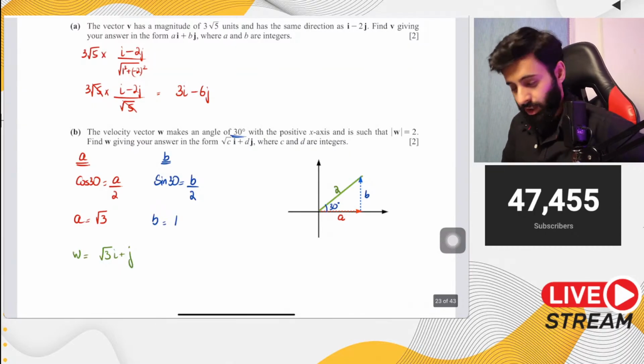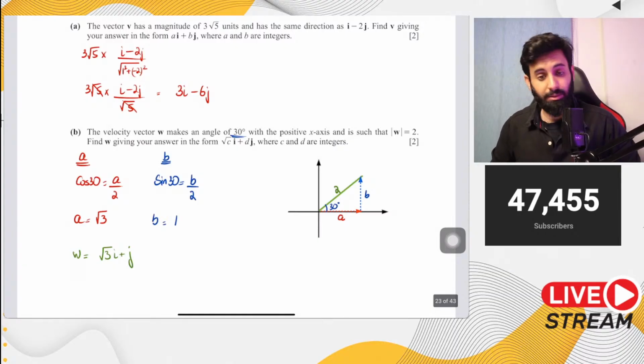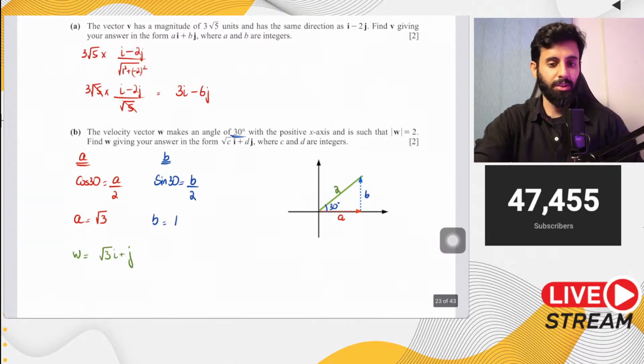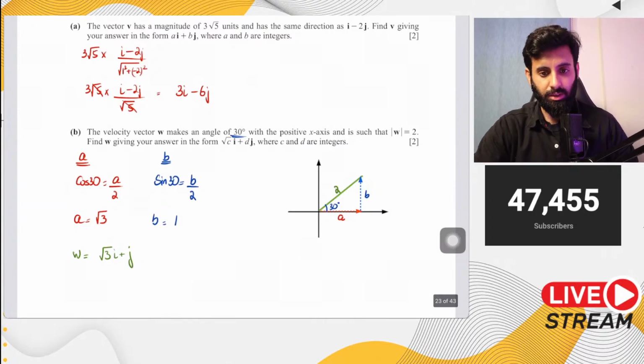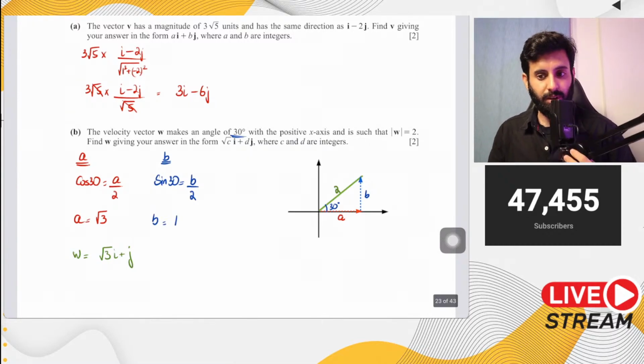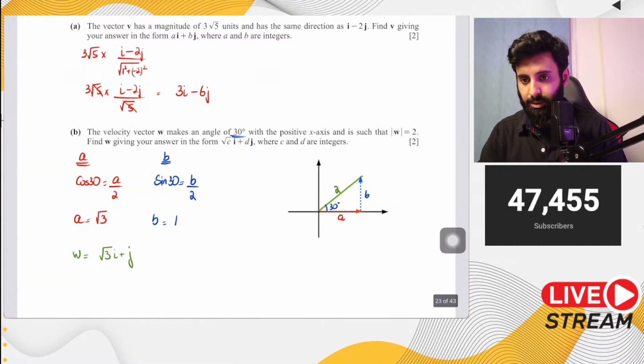Now again, if this is something that you haven't done before, then it's not too late. You can watch this stream on constant velocity vectors and revise this concept. It might come in the exam, and yes, it's part of the syllabus. Don't confuse this with relative velocity, which is no more part of the syllabus.